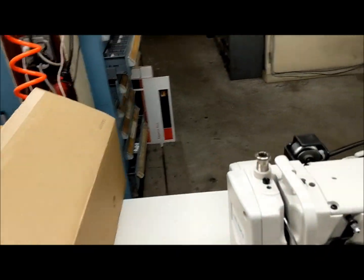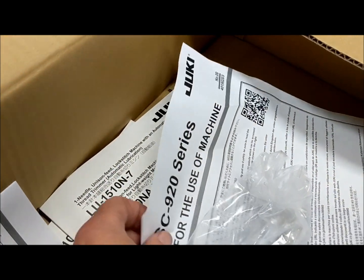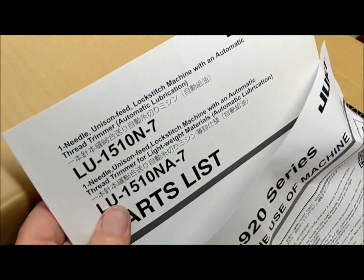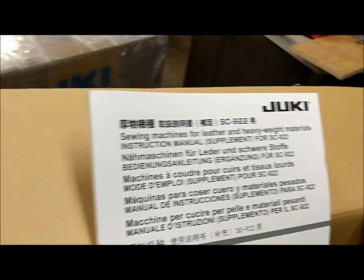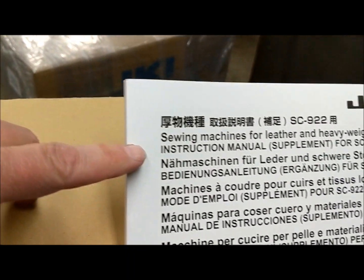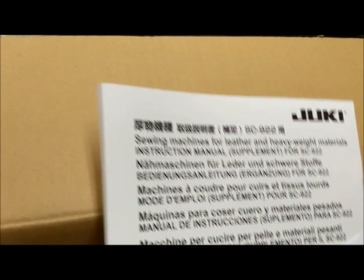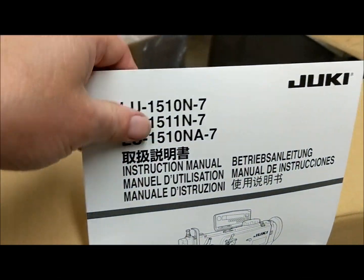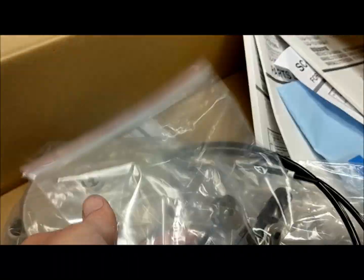So in looking at the accessory box you get from Juki, you get a book on the motor, you get a parts book on the machine, you get an instruction manual in several different languages. So if you see it, it's in English, German, Spanish. Same thing with the instruction booklet. That was the parts booklet, this is the instruction booklet. You get some tools, you get one extra bobbin.